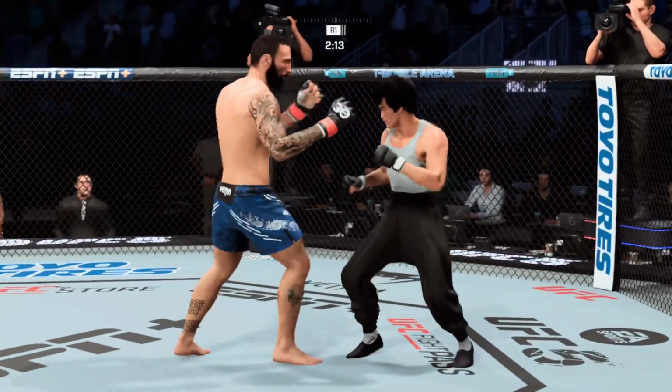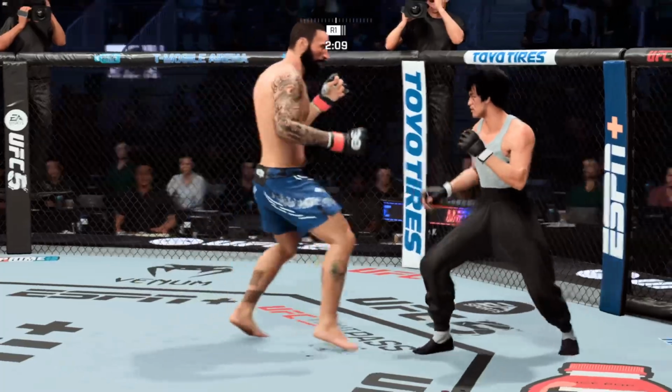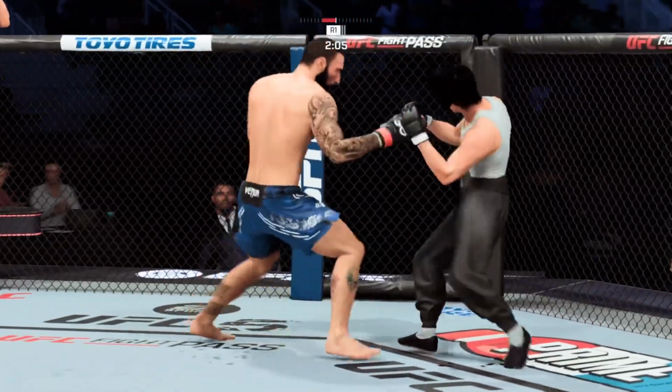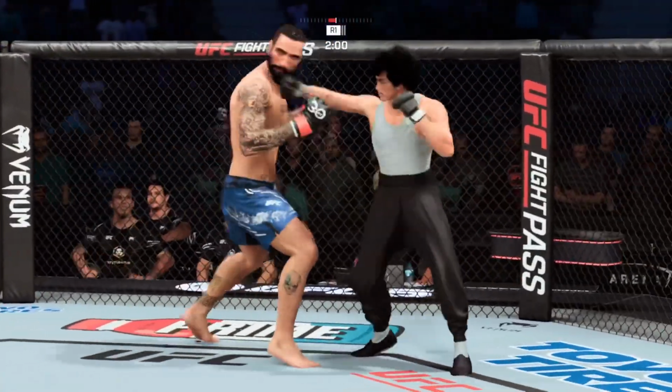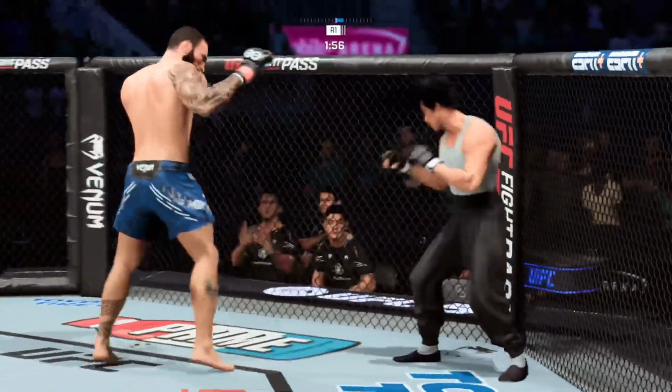Big shots exchanged in the pocket there. Just over 2 minutes to go in what has been a furious round one. Oh, and yet another knee finds the target. So a huge moment here. Now we'll see if he can follow it up. Stuffs the takedown, no problem.